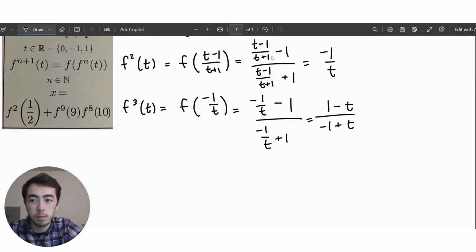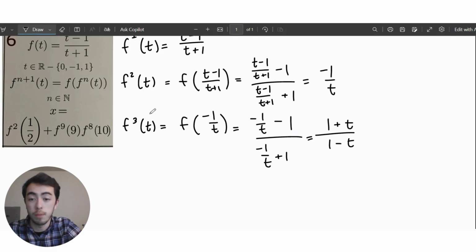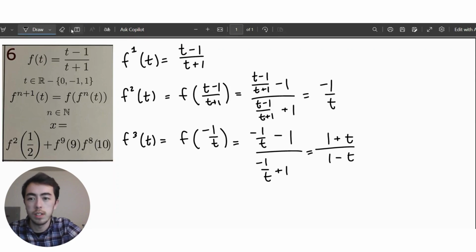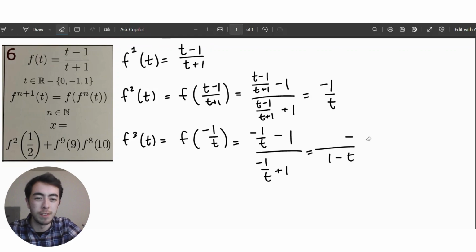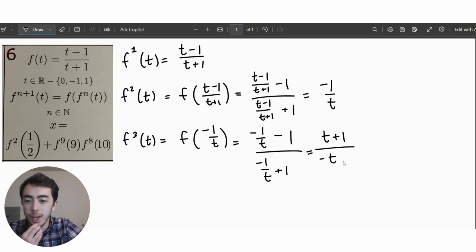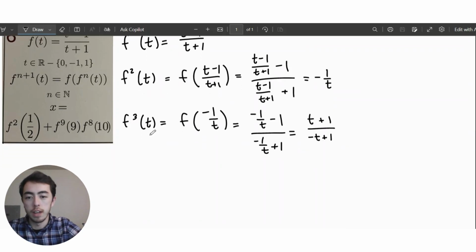So I'll negate the top, and then negating the bottom, I have t minus 1 right now, so I'll have 1 minus t like this. And that feels a little bit neater. So, okay, f3 of t is, well, let me see if I can match it to the first one. Maybe just to keep the notation kind of similar, I'll do t plus 1 and then negative t, oh gosh, what was it? Plus 1. And then f4 of t, actually, I have a hunch. I think that this is just going to be t.